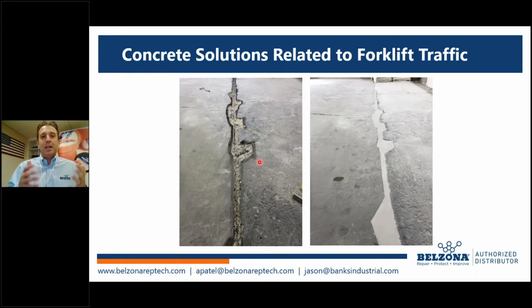And you want to talk about selling ice to Eskimos? This repair right here is done in a cement plant. We have been doing work at this plant for the last decade. Every couple of months we go back and fix a few other areas that have broken, and yet our repairs still hold true a decade later. For this repair, we chipped out all the old concrete, roughed it all up, got all the loose material out of there, and put in, again, our Belzona 4000 series to give it a nice smooth finish. And we feathered it down to a 0. If you look right here, it looks like it might not be even and level. It's a bit of an optical illusion with our picture, but this is a completely smooth surface to where your drivers can now go back and forth.